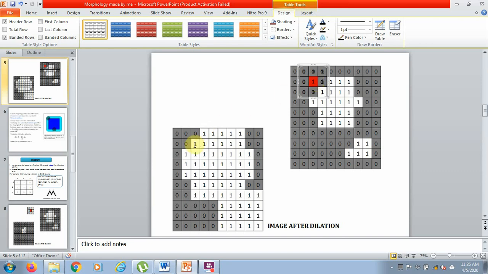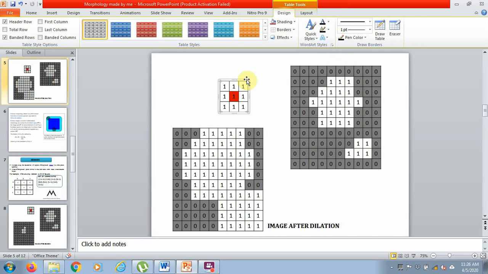So that is why 1 here, 1 for this pixel. So there are a total of 1 2 3 matches. So we will replace this target pixel with 1, that is this, in the output image. So this is the concept of dilation.